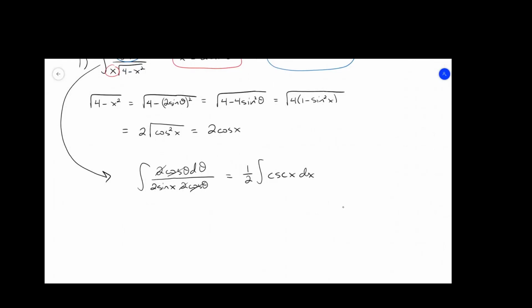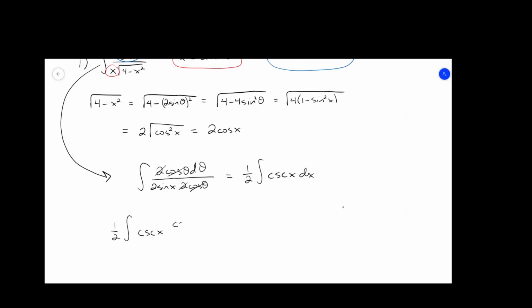So now the question becomes, how do you find the integral of the cosecant function? That's why we had to do that last section, right? This is the kind of integral that we're going to see after we do the trig substitution: an integral that involves some combination of trig functions. In this case, it's just the cosecant function by itself. That works almost exactly like the secant function integral. And this is one that you can probably just look up on the table from here on out, because once we do it once, we don't have to do it again.